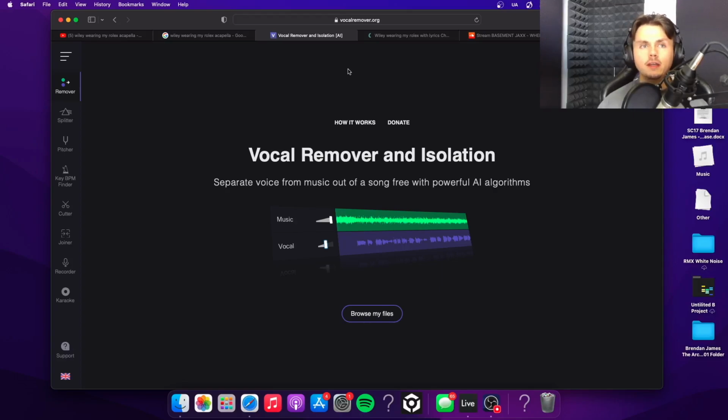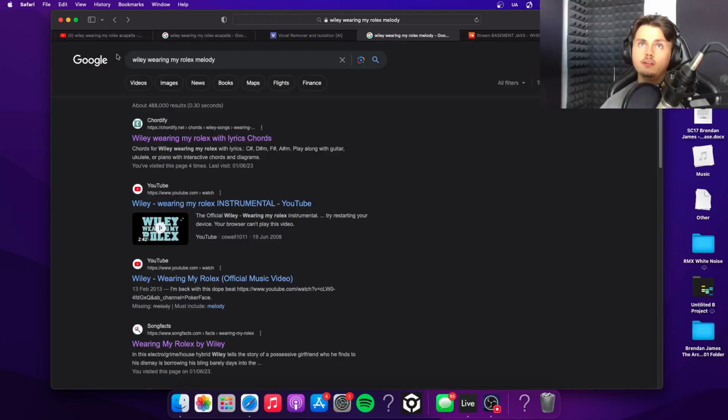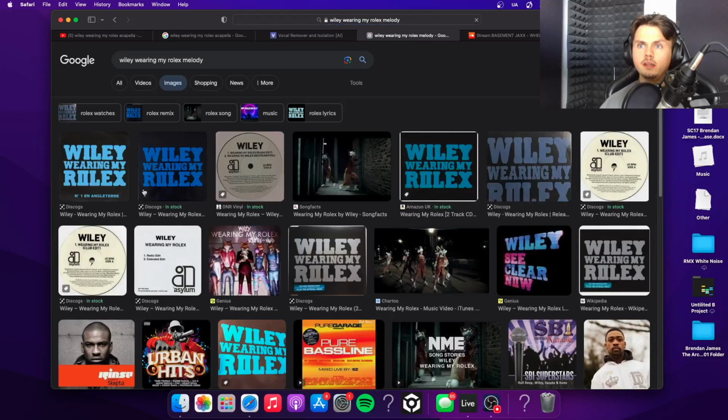The next part is trying to either recreate the iconic part of the track that you're trying to edit or get the melody. So easiest bet for that is hopping on to Google and just typing it in. So whatever track you've got in mind, and then just put melody. Check for images, because there might be a piano roll with the notes in and stuff like that.